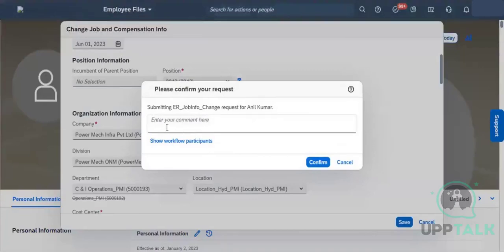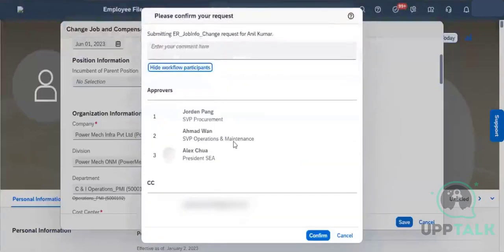You can see this is the event reason, right? Which has been initiated for this user. Okay, and for this event reason, what is the workflow? That workflow you can go and see here. Can you see the workflow?